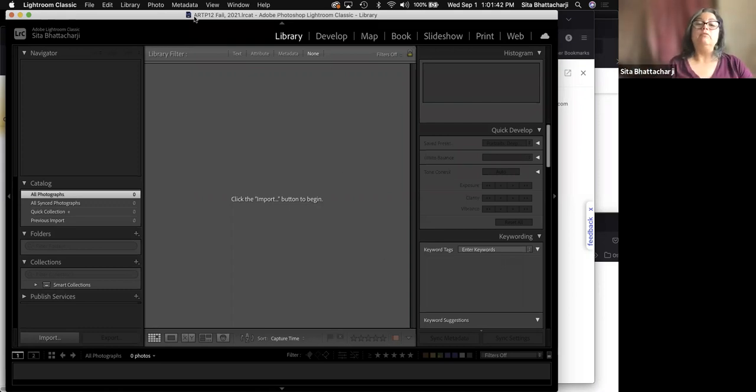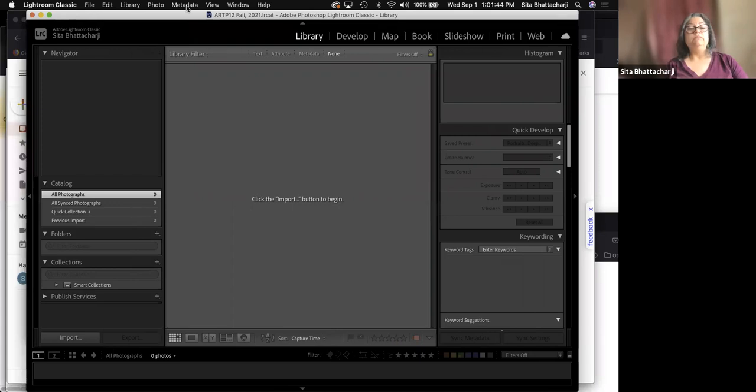So the Library, which is what this is open to now, is where you'll see your images, where you'll select them and so on. Lightroom is also a database, and that's really cool as well, because you can organize your images in any way you want, or in many ways. You can assign different words to the images so that they'll come up with respect to the date, or where they were taken, or who they are of, or what they're of, or however you want to designate them.